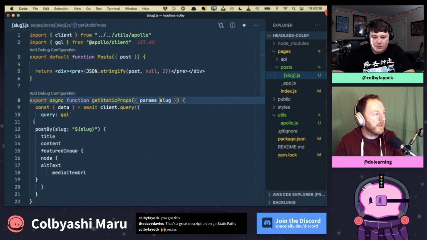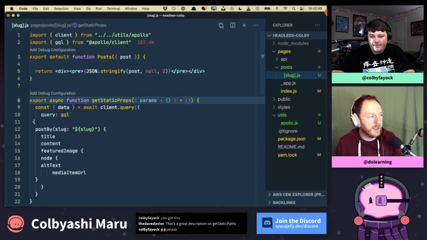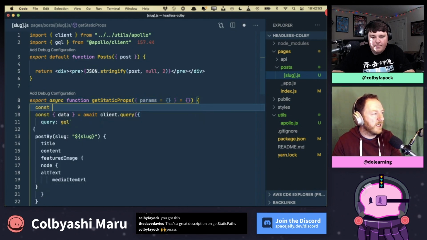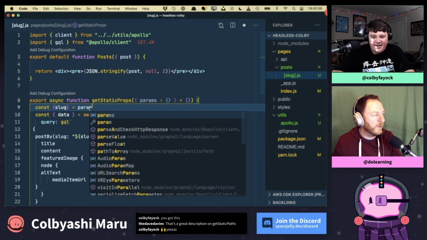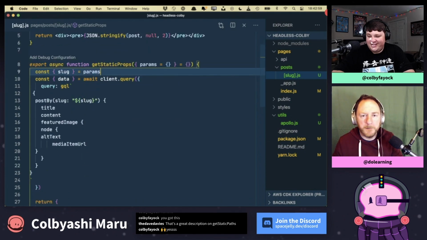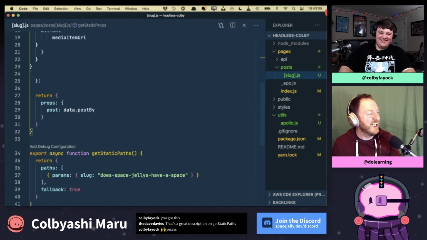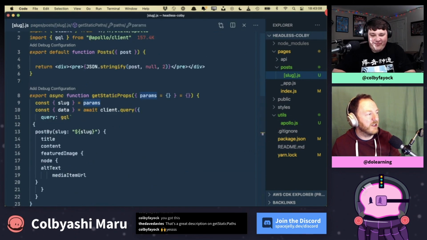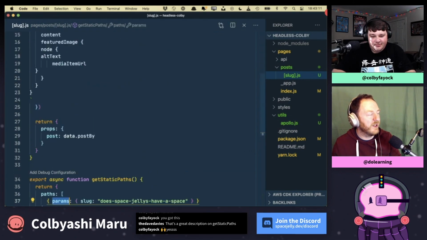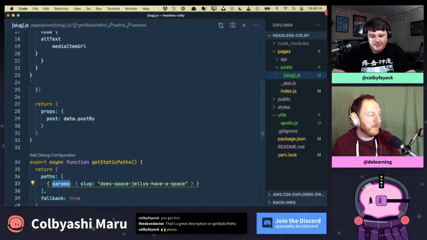Okay. So I'm going to take the params, which are going to be an object. In some of the renders it might not come back as an object. So I'm doing some destructuring of params, and just to make sure that it doesn't fail, I'm going to stick that in there. And then my slug is in params. I definitely tend to over-put checks just in case. So again, I'm passing this params object back into my getStaticProps for every path, and we're actually sending it back just for that path for the space jellies.